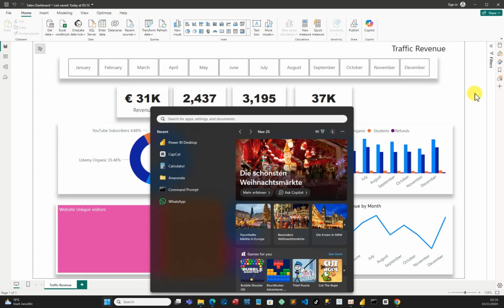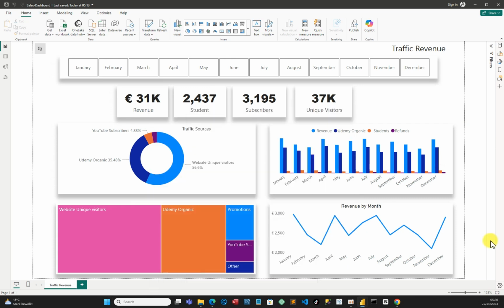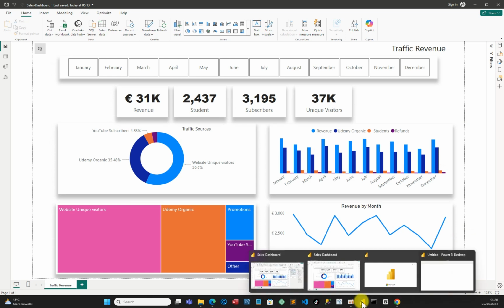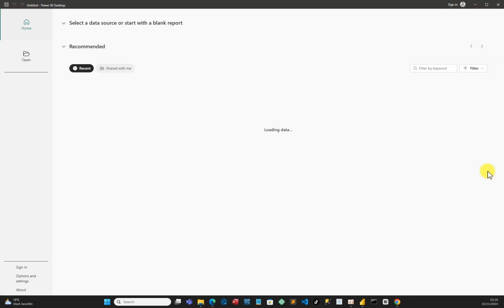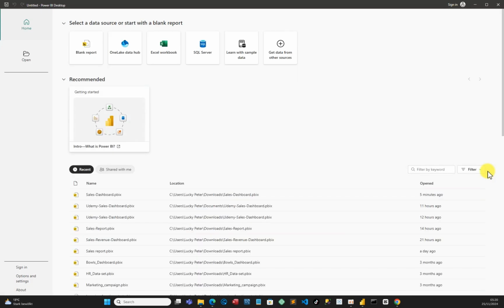Once it comes up, we can easily close this because we don't really need it again. So we are waiting for our Power BI to load, and once it loads, we are going to start everything afresh.